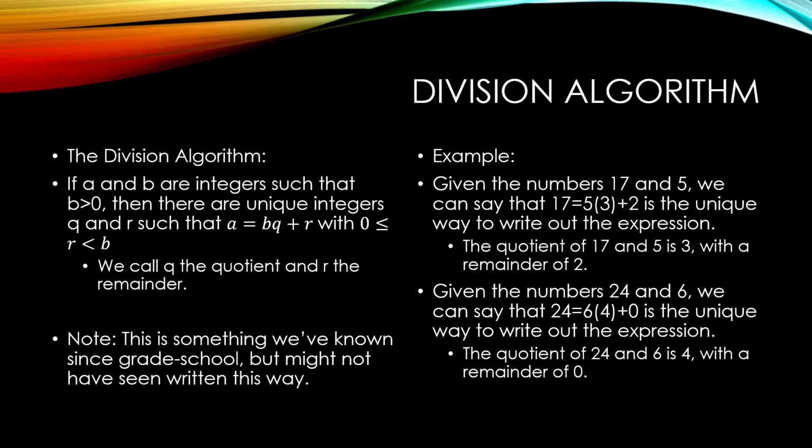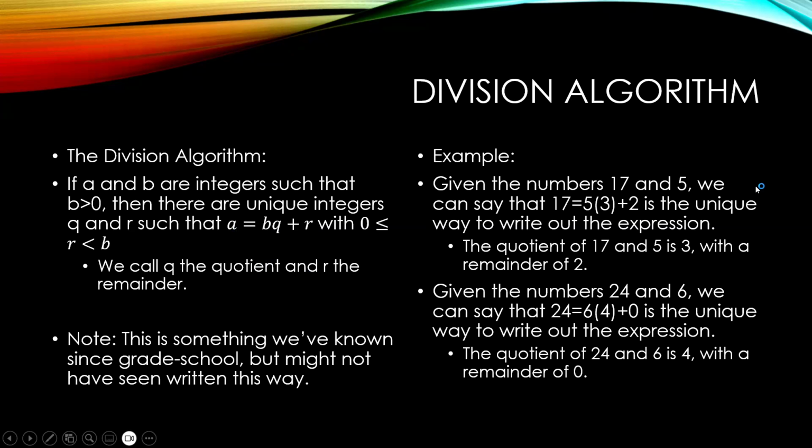Using that, we can develop a division algorithm. This is the division algorithm you learned in 4th grade and have been using ever since. It's just written a little differently. The division algorithm: if a and b are integers such that b is greater than 0, then there are unique integers q and r such that a is equal to b times q plus r, with 0 less than or equal to r less than b. We call q the quotient and r the remainder. Whenever we divide two values and get a remainder, this is what we're really saying: if some number divided by something else is equal to q with a remainder of r, then that something else times q plus r gives us our starting value.